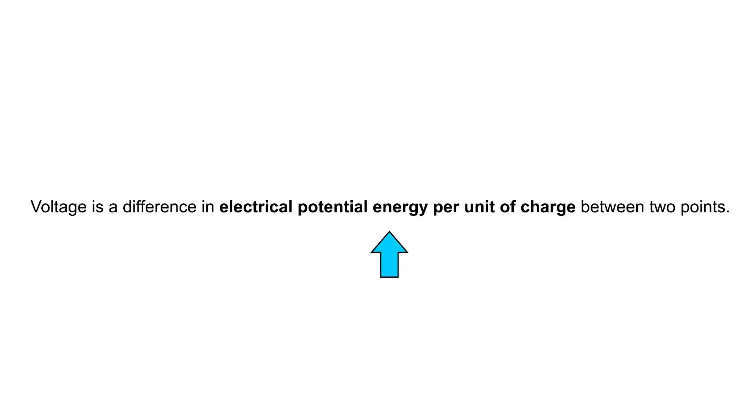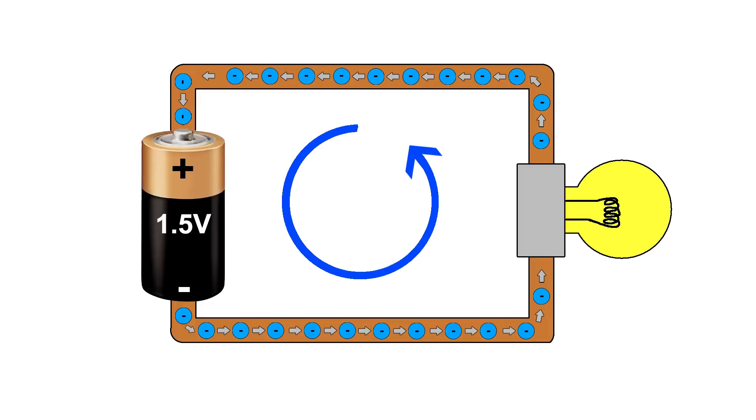Now let's tie these two concepts together. When we talk about electrical potential energy per unit of charge, we mean that a certain number of joules of energy are being transferred for every unit of charge that flows. For example, let's say this is a 1.5 volt battery. That means that for every coulomb of charge that flows from the battery, 1.5 joules of energy are being transferred. 1.5 joules of chemical energy are being converted into electrical potential energy. Then, this electrical potential energy, or voltage, pushes electrons around the circuit, and for every coulombs worth of electrons that flow, 1.5 joules of energy are getting delivered to the light bulb and converted into light and heat.